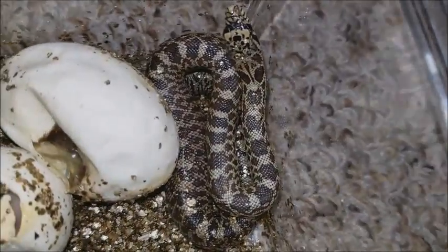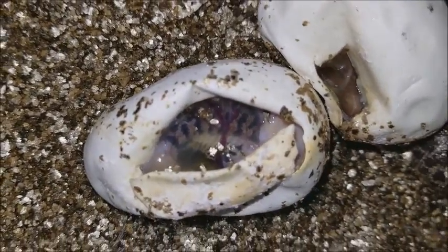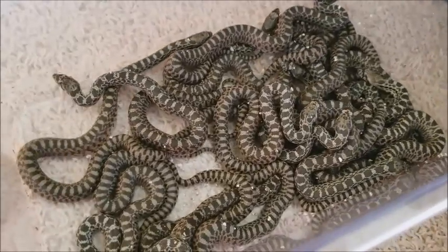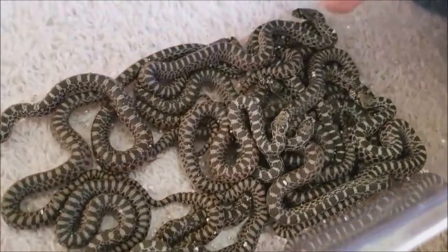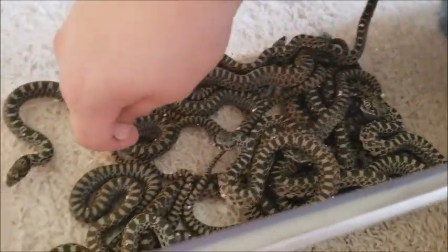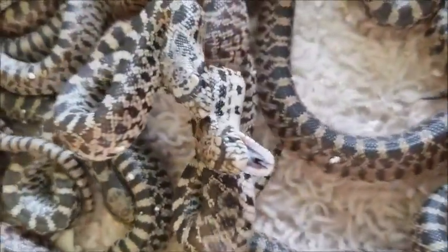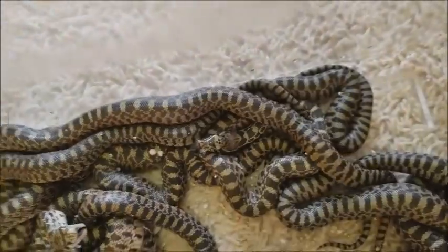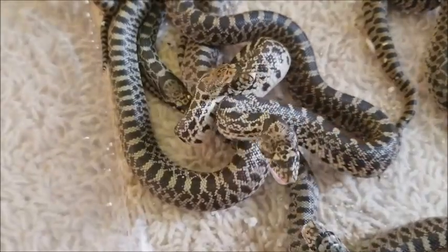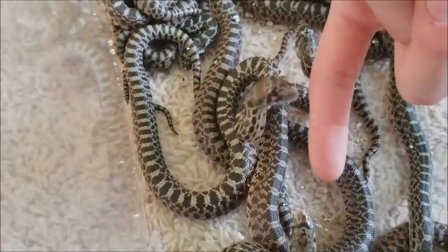On the second night, one of our moldy egg babies came out. He looks great — I'm not sure about the other baby though. Hopefully he made it; only time will tell. Even right out of the egg, some of them have big personalities. They think they're so fierce, although their teeth are almost non-existent. So when they do bite, they can't actually do anything — despite what they think.